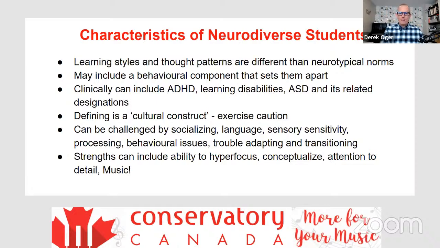Learning styles and thought patterns are different than neurotypical norms. This is where we have to be careful, because this is a cultural construct. We have to exercise caution in defining this, because the question of what is a norm comes up. Something I purposely did about 20 years ago, as I started to see more of these students, was to just try to teach them as normal. I'm sure I have ASD diagnosed kids in my studio, but no one's telling me they're diagnosed with any label, and I don't put a label on them. I just treat them in a certain way, and over time I try to find a way that makes it feel normal, that this is a normal, safe place to come.